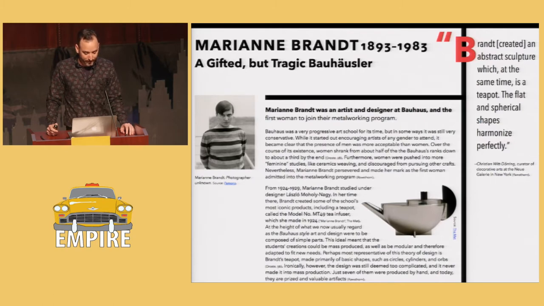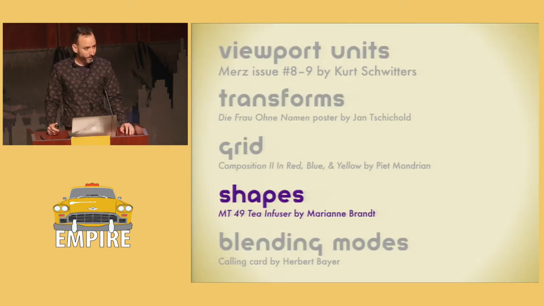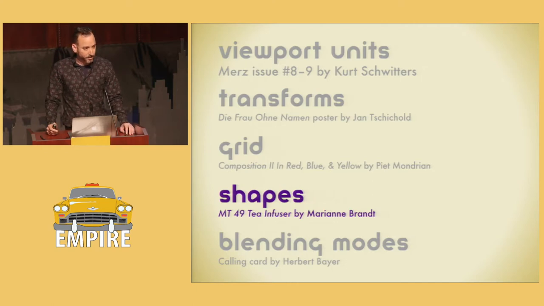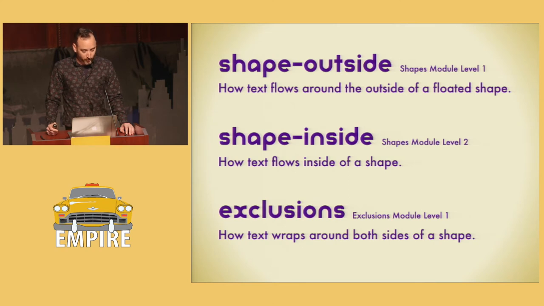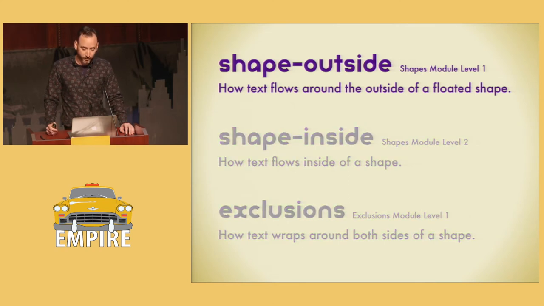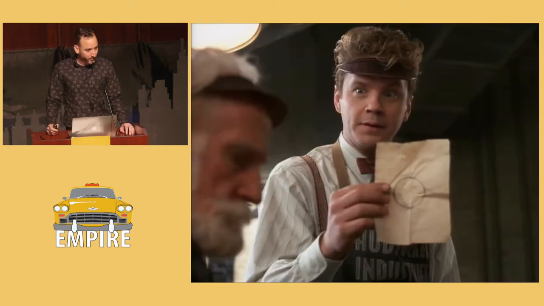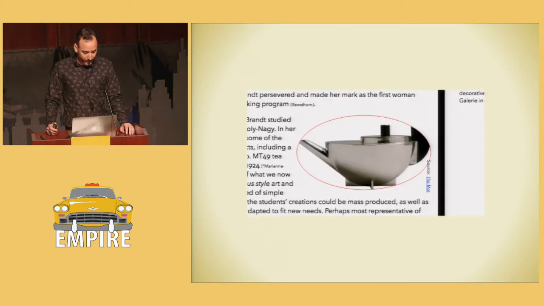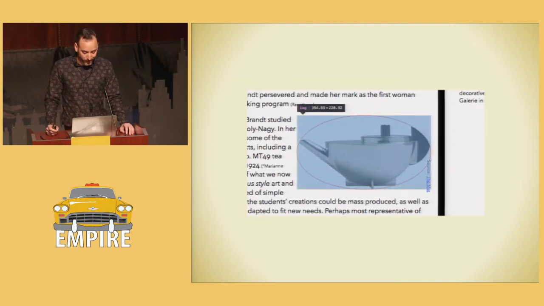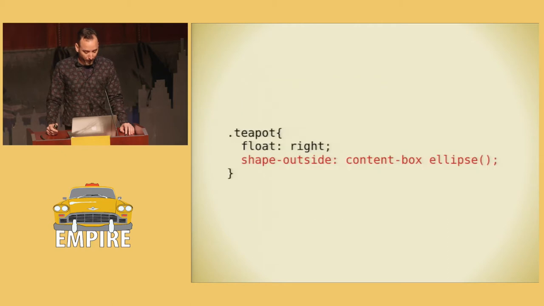Take another look at that teapot. Notice how the text flows around it, following its roundness. That's because I've created a shape. Shapes are a new way for text to render on a web page. Instead of strictly following the edge of a square or rectangle only, shapes allow us to flow text around and inside any arbitrary shape we can think of. The specification breaks these up into a few modules, but I'm just going to cover this first one because it's the only one we can really use freely today. So let's start out with the humble circle. We can pretty easily create a round shape using border-radius, but of course, border-radius is only an illusion.